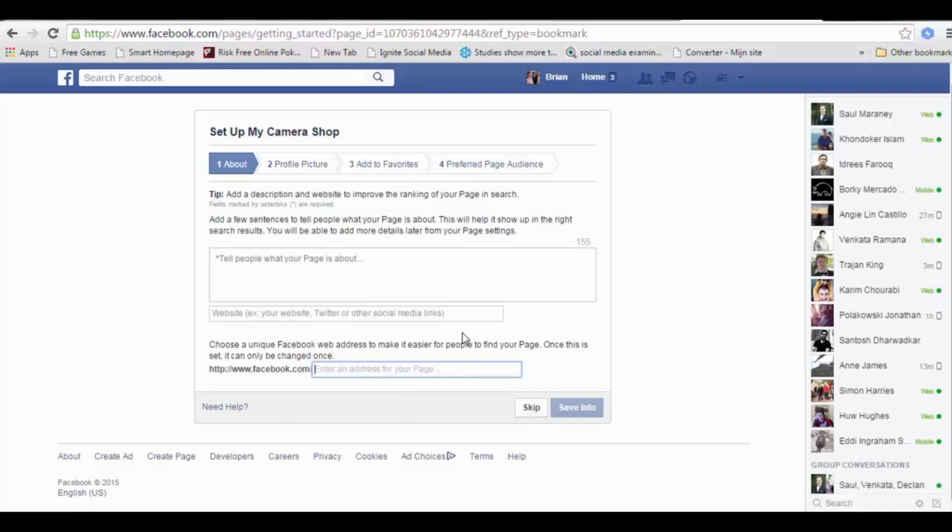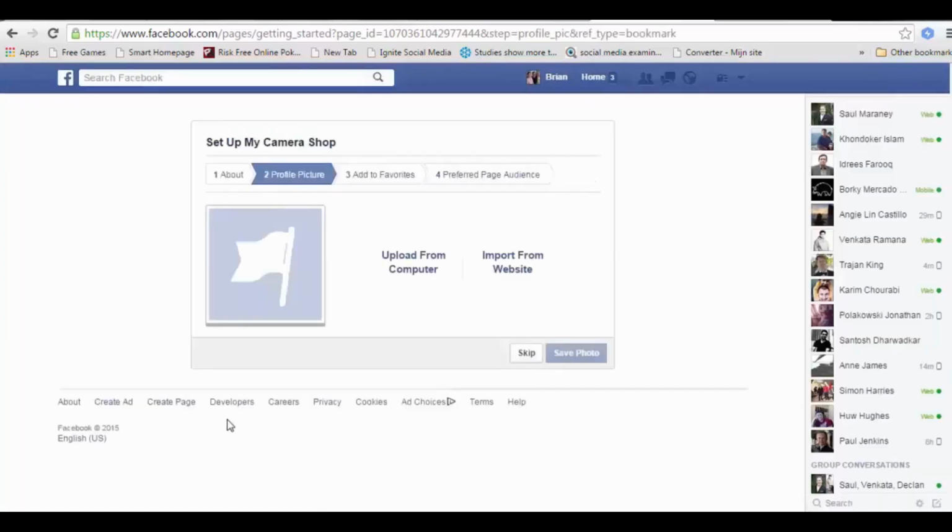You're going to want to name this according to whatever your business name is, so that it's easy for people to remember and easy for you to remember. So I'll call it My Camera Shop. Your description should be better than this, but this is just for example. Actually, I'm just going to skip this.